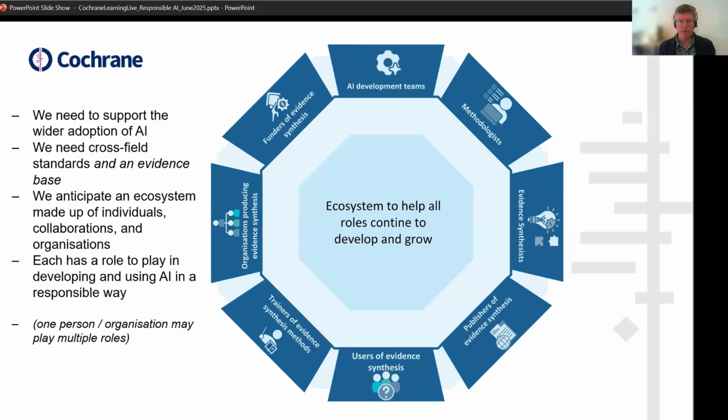You can see in this graphic that a colleague of mine, Caitlin Hare, put together, which articulates these different roles. There's people who do evidence synthesis, the evidence synthesists, as we call them, so it fits in the box here. There are methodologists who develop best practice guidance for evidence synthesis. There's the people who develop the tools. There's the people who fund both the evidence synthesis and tool development. Organizations such as Cochrane, that produce the evidence synthesis, people who train people who do evidence synthesis and who are interested in the field, users of the evidence syntheses, and the publishers of evidence synthesis.